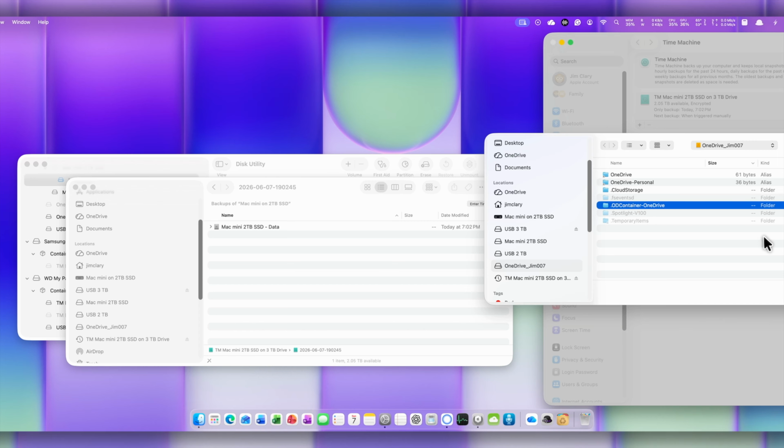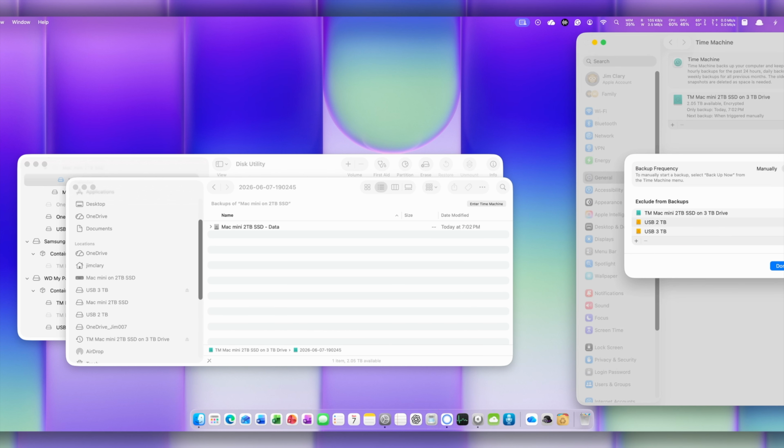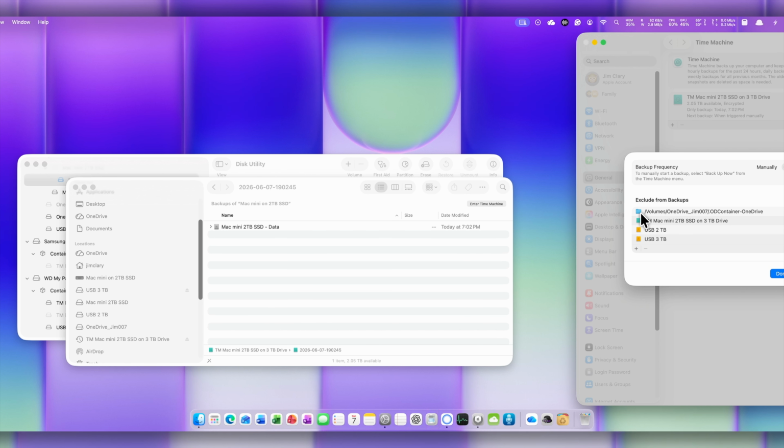You don't want that one. It deals with the synchronization between the cloud. I'm not exactly sure, but we do not want that. So we push exclude, and now we see it shows up as excluded. And of course, the full name is the volume name and then the OD container OneDrive.